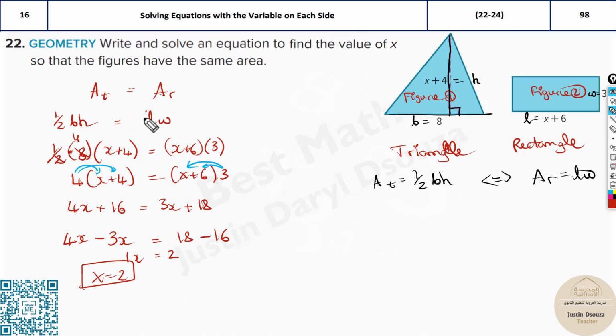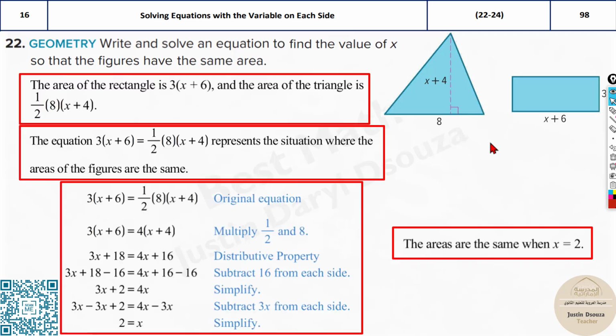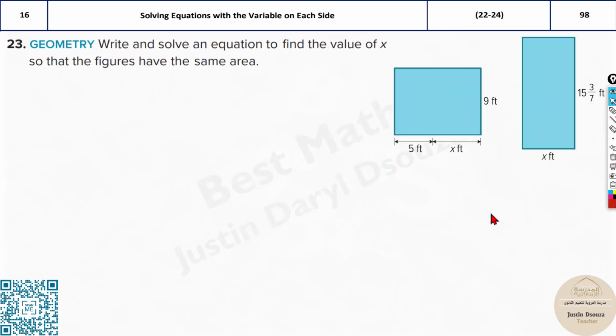I would highly suggest you write this. You have to write. These 3 are very important steps. The answer you can get from the calculator. I'd suggest one step over here. This or this is enough, or you can write in detail. That's up to you. And please do mention things in the figure. That also will help you to understand everything in detail. That's how we solve this problem. And you can see x is 2.